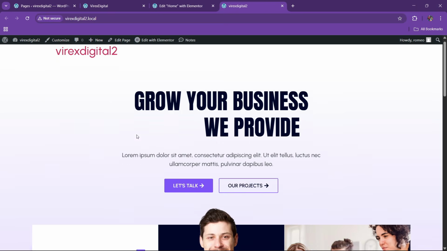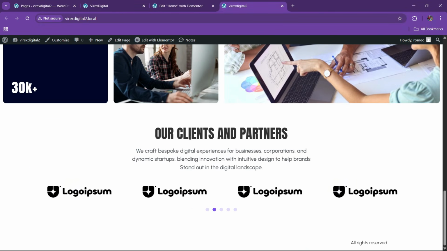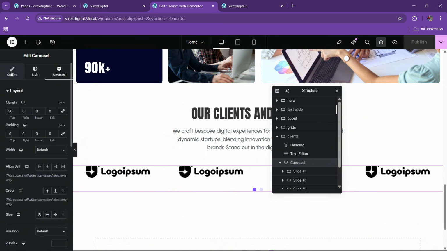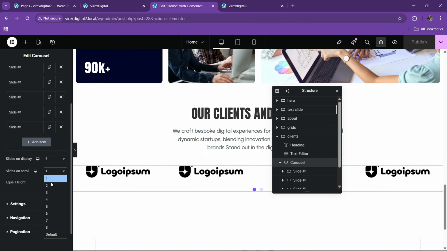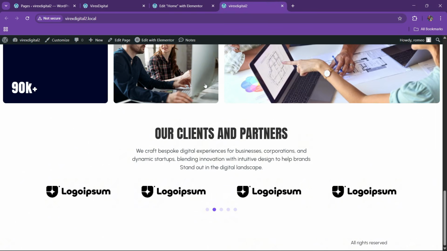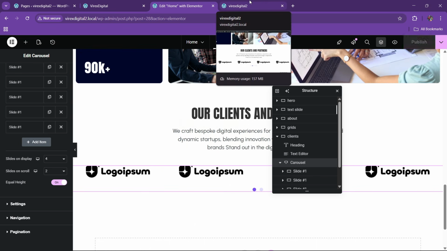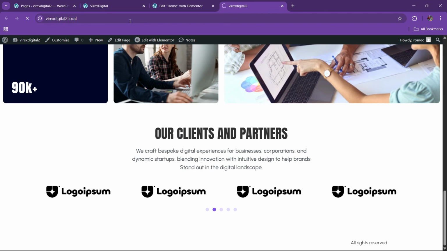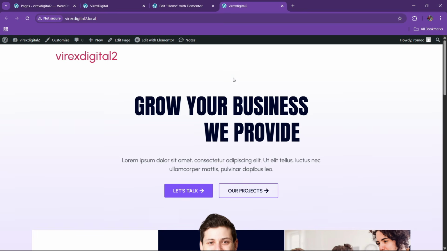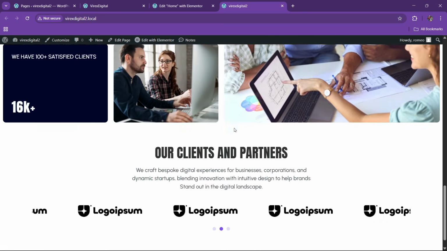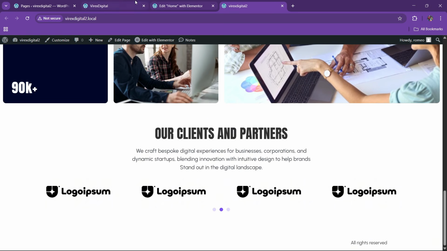Now we can go here, and below you can see we have these fully working slides. Also, you can make it slide two at a time, so these dots will be fewer. Right now you can see many dots, so now it will slide two things, and we have very few dots here, like this. Okay, you can see. Now let's move further.